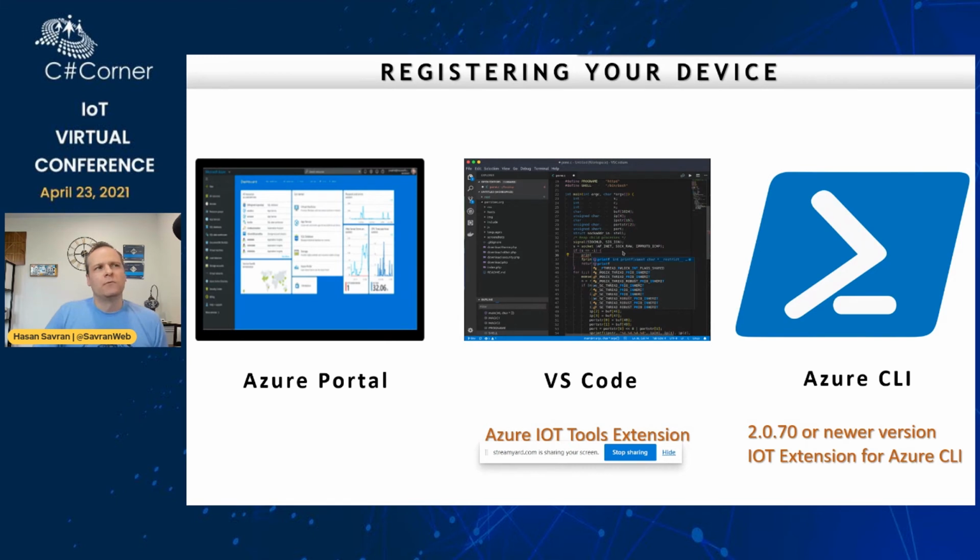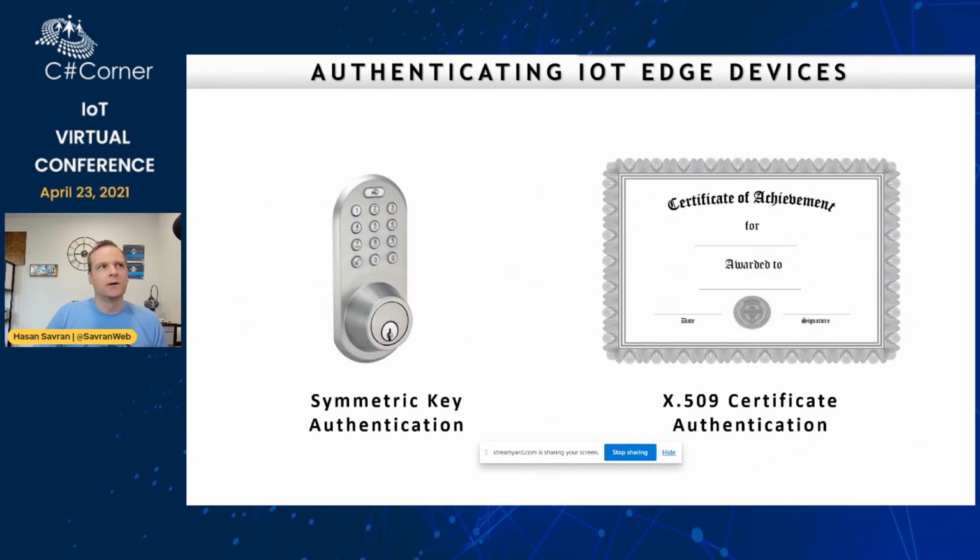Whenever you try to register your device, they're going to ask you a few questions. First is the name of the device. Then it's going to ask how you want to authenticate. Since I'm just doing this for dev, I'm going to pick the symmetric key authentication. This is almost like a token that they give me, I put it in my config file, and I'm good to go. The other one is more for production.